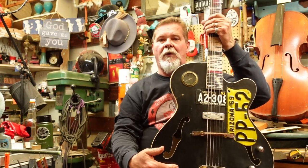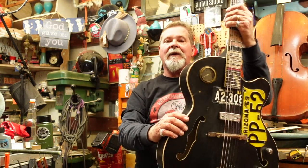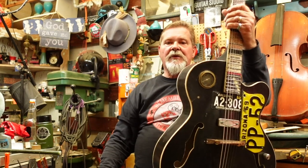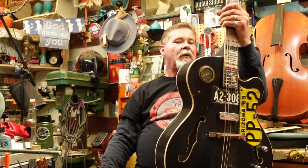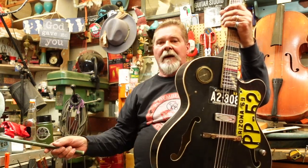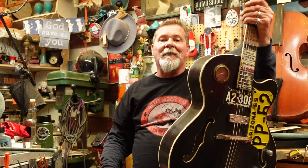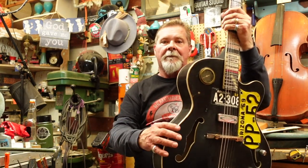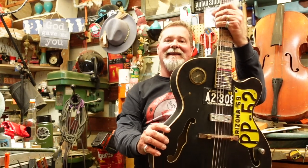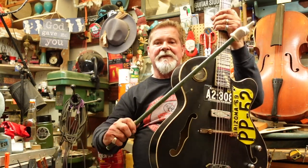There's everything on this that should never be on a guitar, but it is a screamer. Here's the problem: when they built these guitars they were acoustic, so the thicker the body, the bigger the f-holes, the harder you could play them, the more they amplified sound. Then somebody had the idea to put a pickup on them, and as soon as the pickups came, something called feedback started up. These things will just start to howl. The Beatles did a song called 'I Feel Fine' — click up there right now — and at the beginning of that song you're going to hear an archtop guitar feeding back, and they did that on purpose.